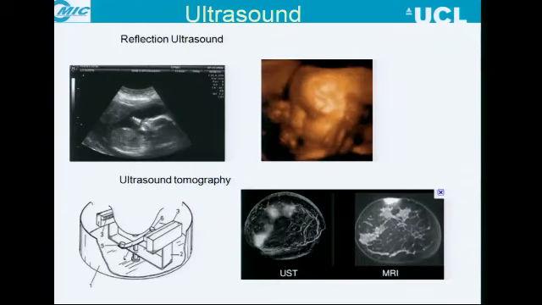And the last one is ultrasound. Ultrasound simply consists of an array of transducers sending a wave into the body, and then in its simplest form simply looking at the time of arrival. So it's just the travel time of the pulse in the direction and back. This should really perhaps be under direct imaging, because the simplest way to look at ultrasound is simply to look at the map of the travel time.